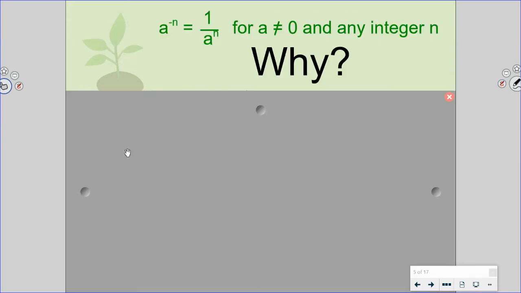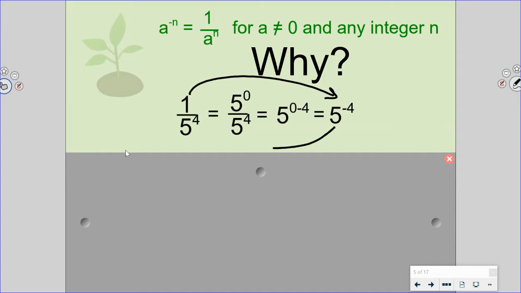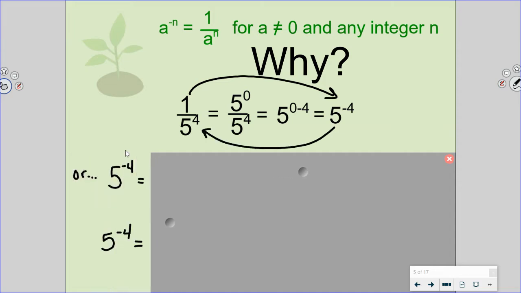But why? Where does that come from? Well, let me show you a couple things. Number one, I want to show you the backwards proof. Remember, please, that 1 is the same as saying 5 to the 0 power. But if you're dividing powers, you can subtract the exponents. And therefore, 0 take away 4 is negative 4. That's kind of strange. It kind of uses the backwards motion. So I wonder if we could do the forwards motion. Let me give you an example. 5 to the negative 4. You could rewrite that. I think we'd all agree that 1 take away 5 is negative 4.